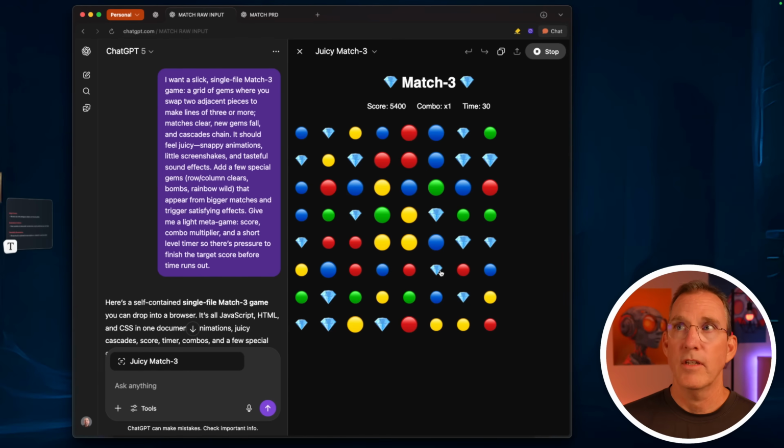It's maybe less pleasing than we'd want, but it certainly hits the mark of being a gem game where you can clear things. Although I will note once it goes to time 0, it doesn't have any end game or any other thing that you might expect. So I would say the information that we gave this prompt, as we were talking about, had no information about what to do at the end or that there was a beginning or an end or a restart or anything else. So it did not intuit any of that. You can't expect it to always make these details up. If those are details you're interested in, as we know, those are the details that go into that PRD. So let's look at turning this into a PRD and building from a PRD.